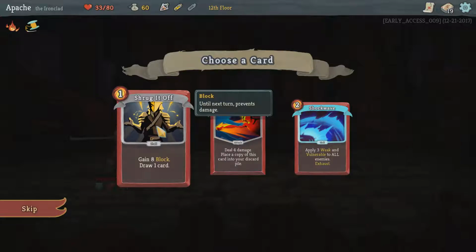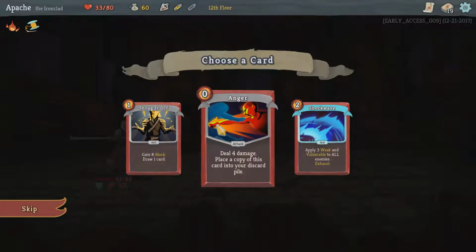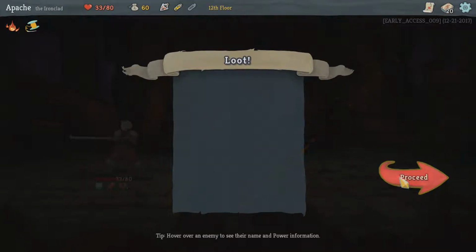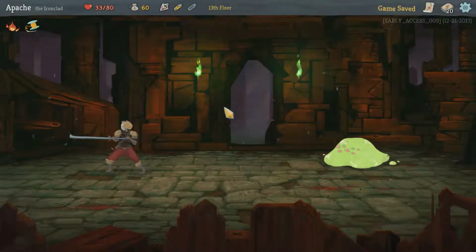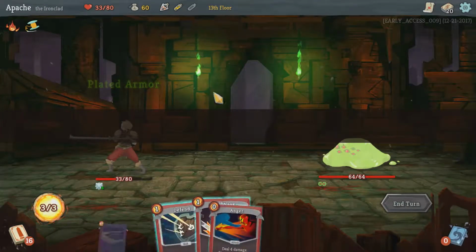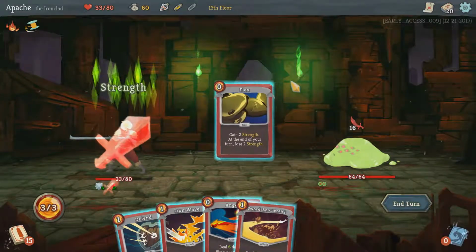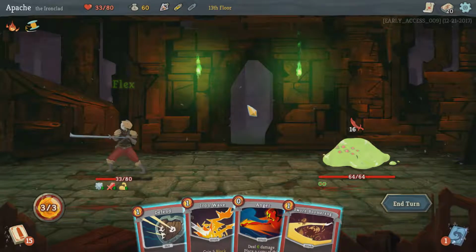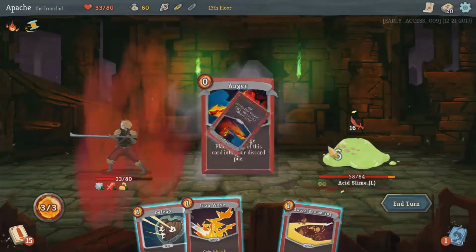I could get another shrug it off. Or another anger. Oh, let's go for the really offensive build. And just hope that some of our relics come out really quite nicely. So we want to start with flex straight away. And then we go for anger on him.